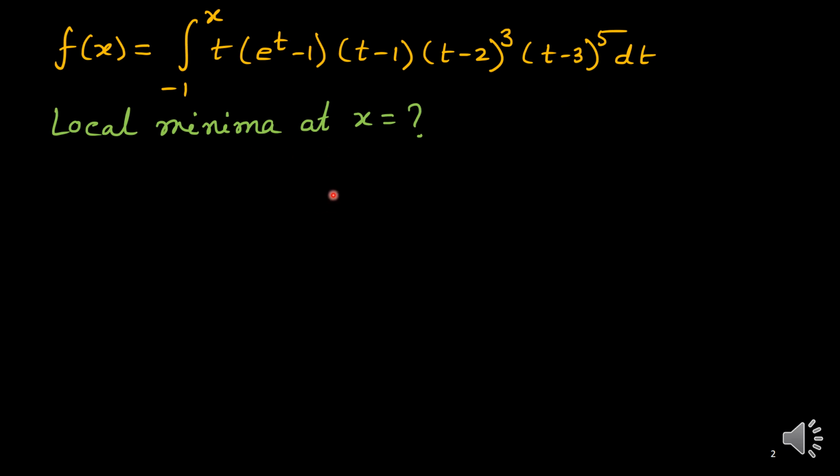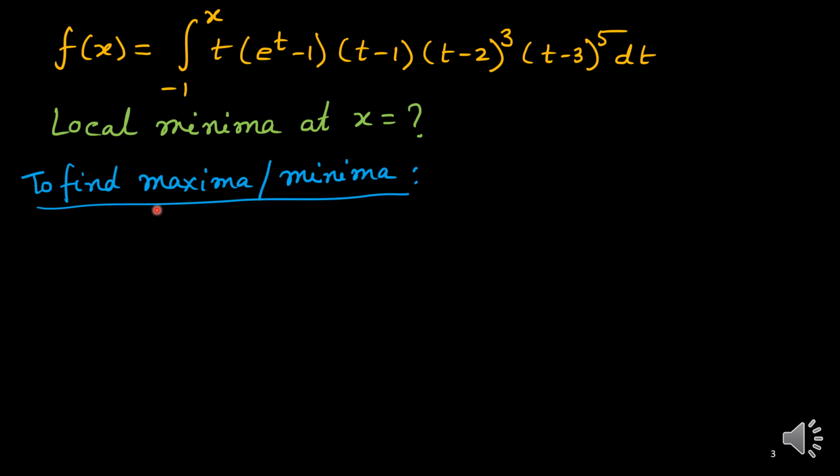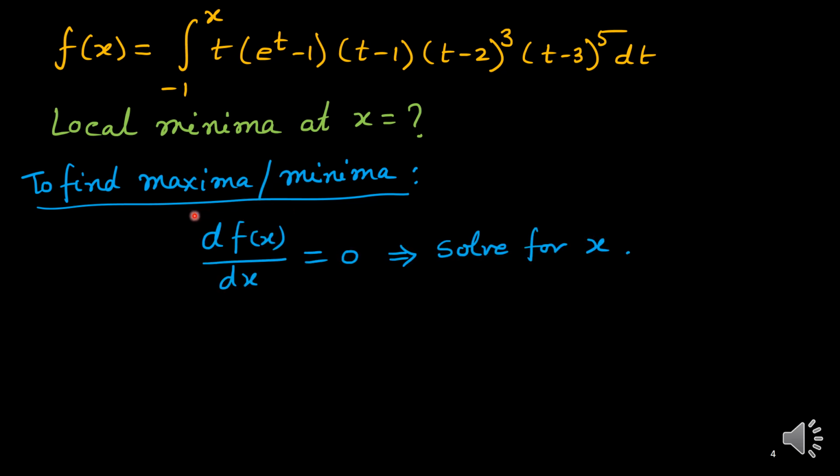Now before solving this one, we should have clear idea about maxima and minima points. So how to compute these 2 points? I think you may have certain ideas, but don't skip these fundamental things. You will learn lots of things. So to find the local minima or maxima, first we'll take derivative of this function and we'll equate with 0. Then we'll solve for x.